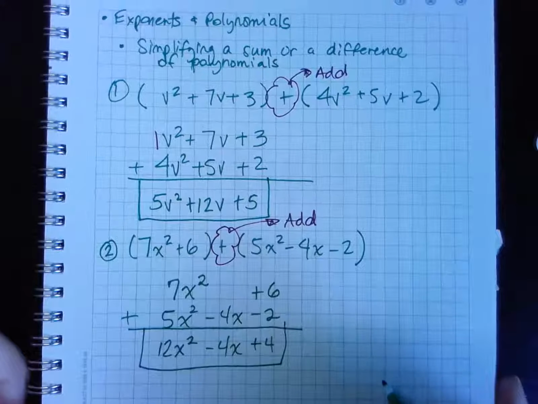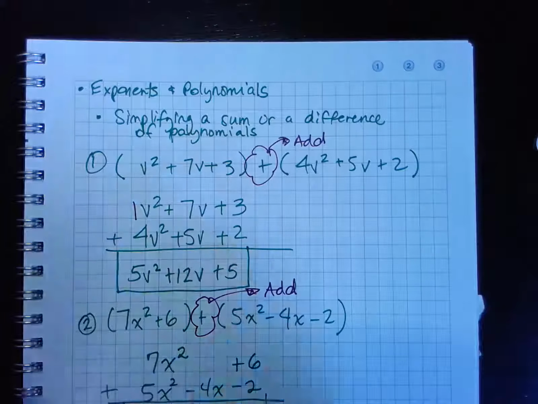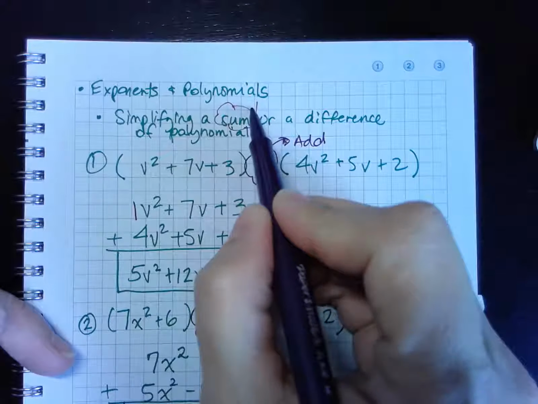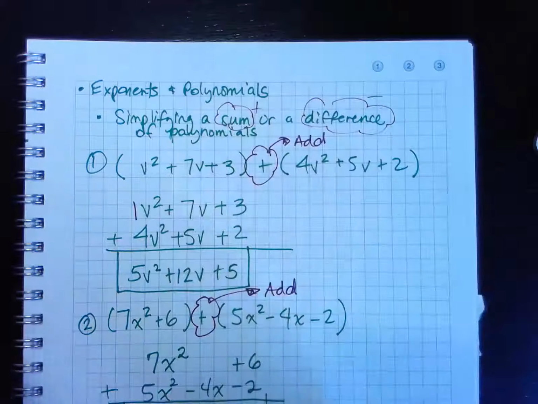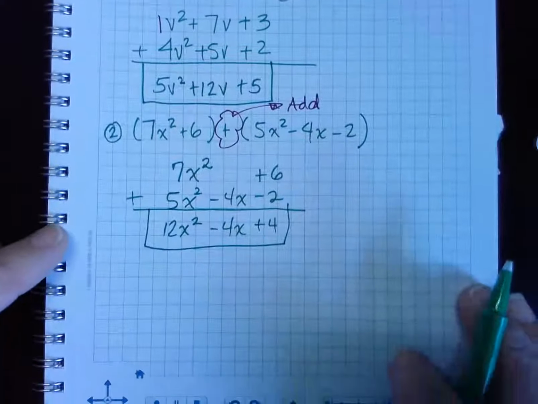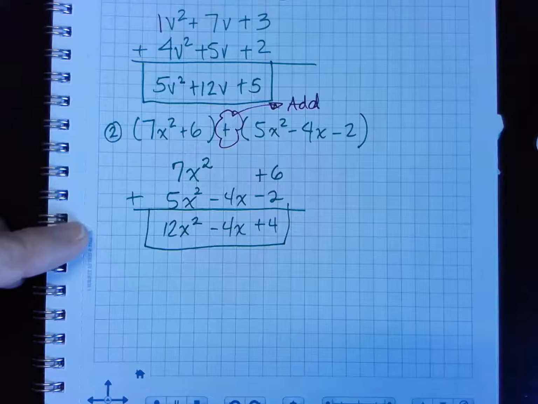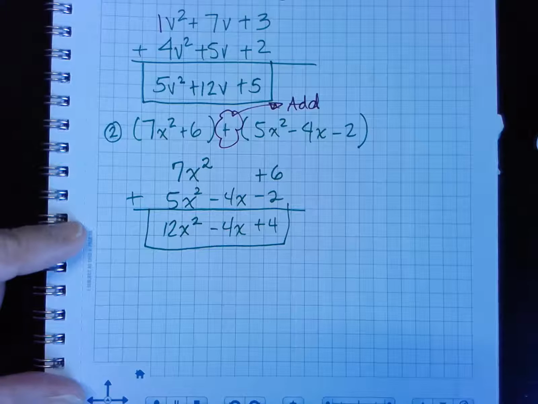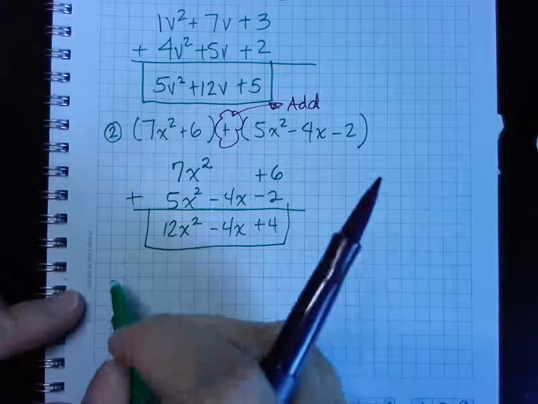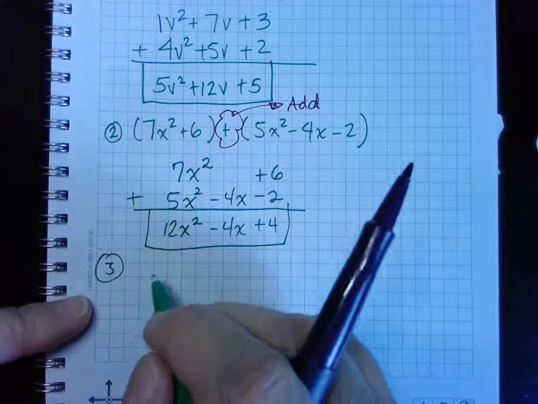So those first two problems were add, but if you notice in the topic it said find the sum, that's add, or the difference, that's subtract. So let's talk about what if I ended up with a difference instead. So what would that look like? Well, if you end up with a difference, then you're going to have to take care of that difference or that subtraction. So let's look at a sample problem. So this will be example number 3.